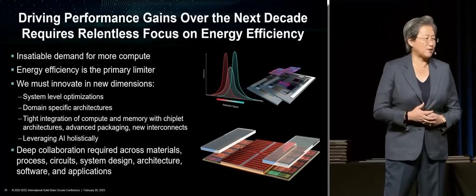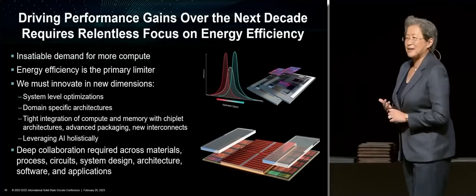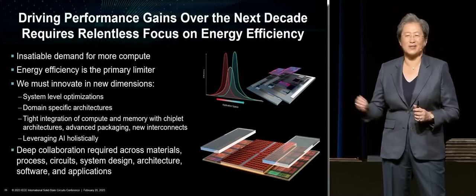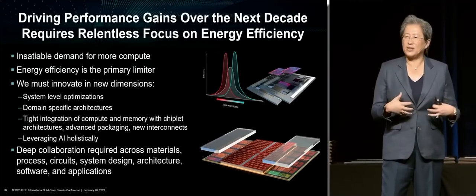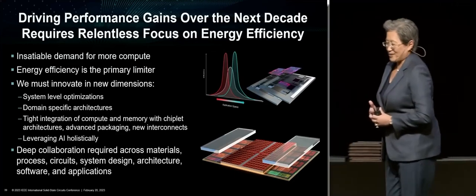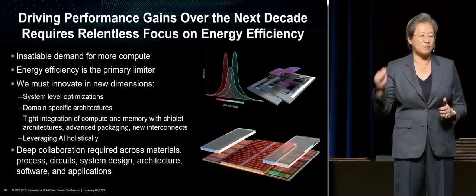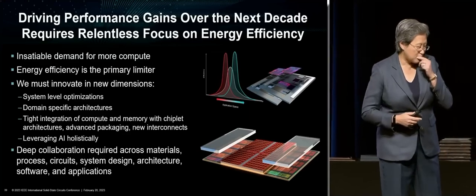There's a few things that we should feel really good about. We are probably in the most exciting time there is for technology. I certainly like to say in the computing world, everybody needs more compute. People used to ask, well, do I really need more? The answer is yes. You need more and more and more because you can see how much smarter we can make everything that we do and how much more efficient we can make our lives. For the academics in the audience, you probably don't want your students writing their papers with ChatGPT, but they can at least start with it, and then they could make it much, much better because they can spend incrementally less time on the things that are most differentiating.